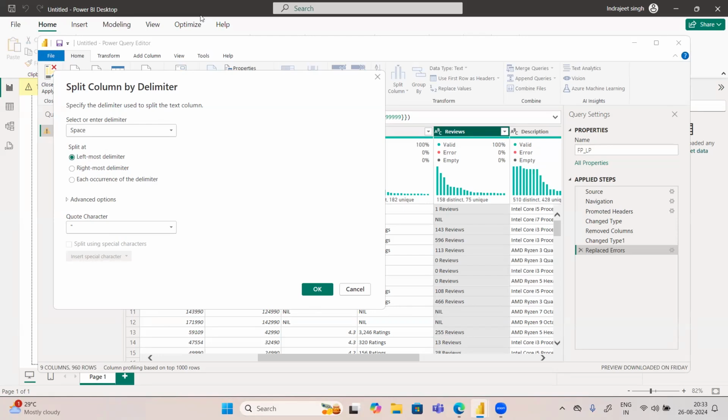Okay. And suppose you have a very long string after this, like reviews, and there is some other string which is written. Here we have only this. Yes, a long string. Like in the first column we have one string, suppose reviews, and in the third column it is review.